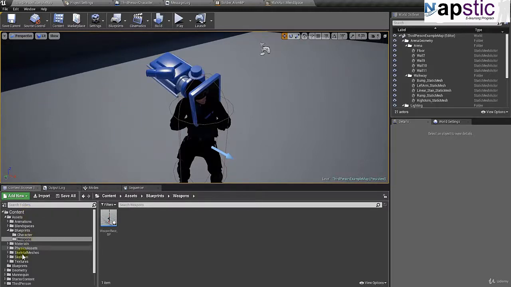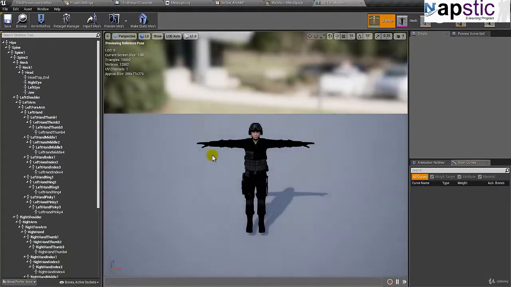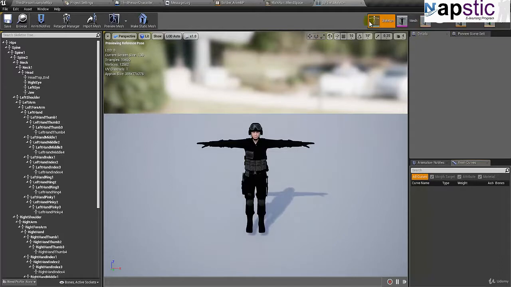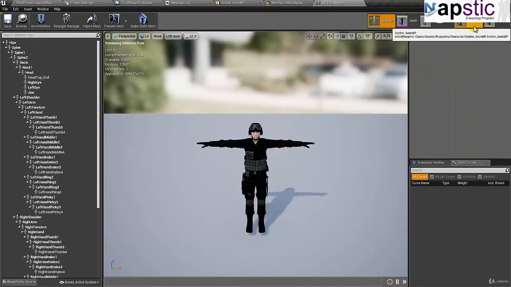So we will go over to the skeleton character, the soldier skeleton, and there you go. So this is a soldier skeleton. Or you can also have clicked the mesh, and you can cycle through all of these different tabs. You have the mesh, animation, and these are all the animations that you can browse and show and all that. And then it's the blueprint itself, the animation blueprint, and then the physics asset. Now we know that we want him to hold the gun in his right hand.